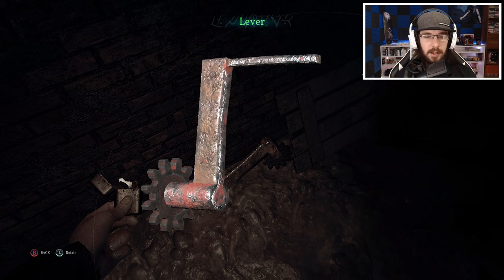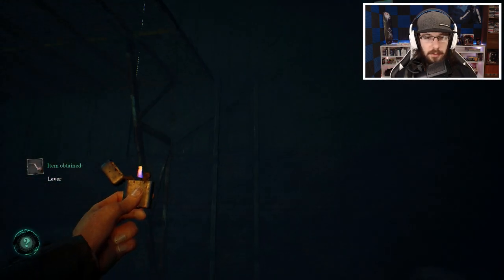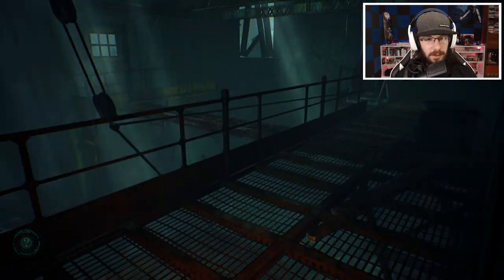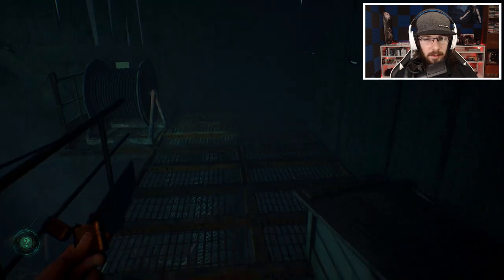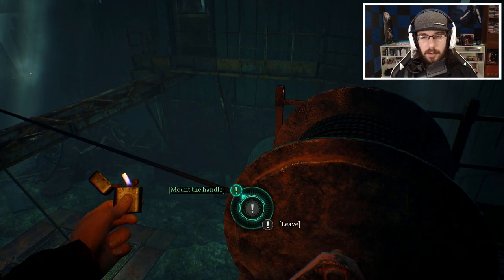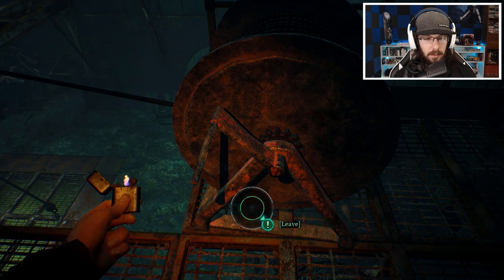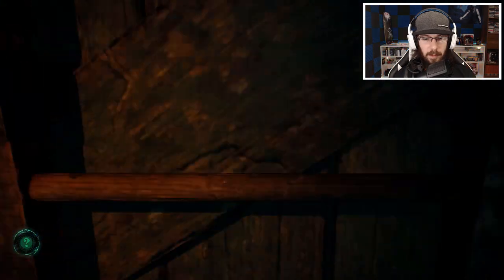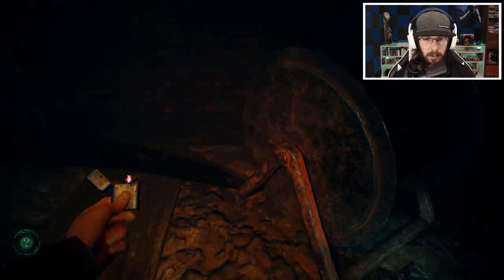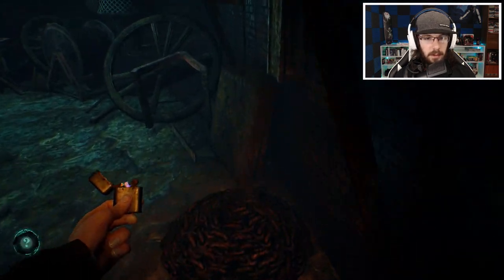This lever activates a mechanism. I wonder what it could go to. It'll be perfect for the winch. Oh yeah, it goes for the winch. Sorry, I'm playing clueless here. Okay, mount the handle or leave. I think I'll just mount the handle. So I only have one option, and that's to leave. Maybe I need some more parts. Maybe that's what the problem is. I just need some more parts. See if we can find any.